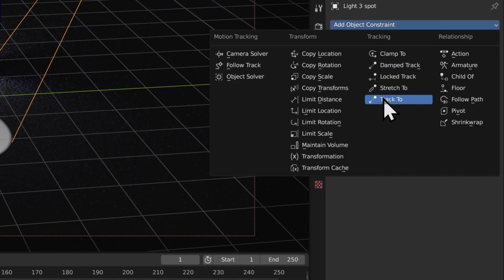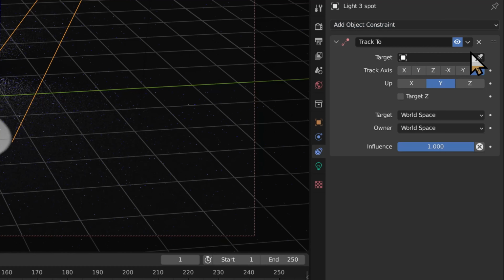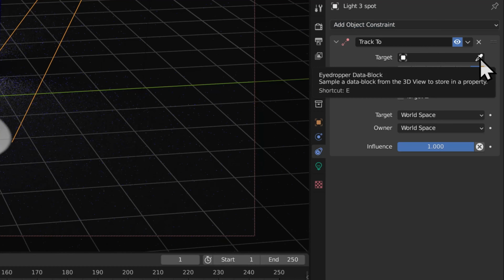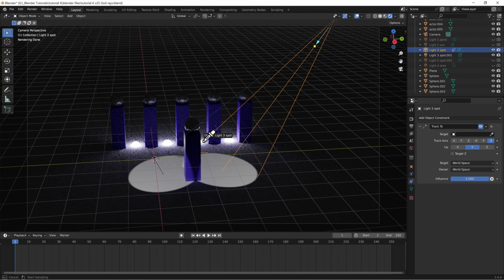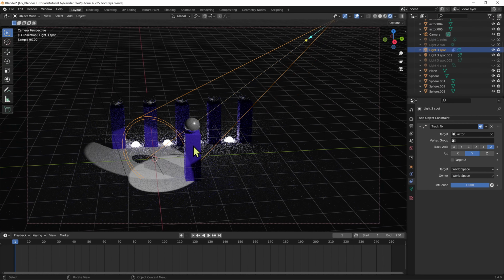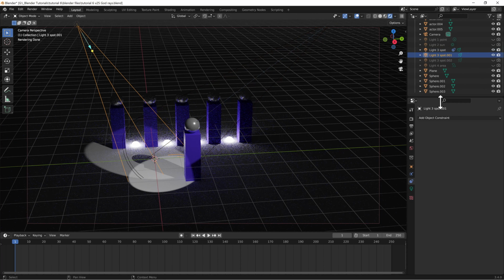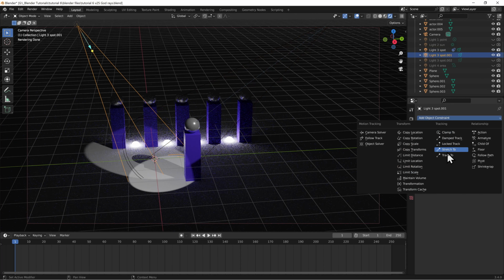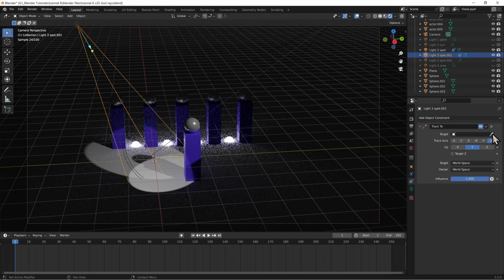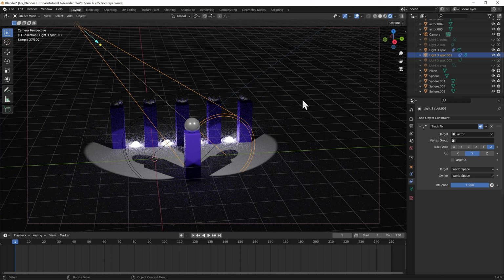Click on that and click track 2. There's a little eyedropper. Click on that, drag it over and click on the lead singer. Do the same for spot 3.001. Add the constraint, track 2, eyedropper, click on the singer.